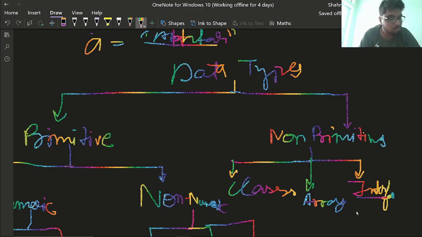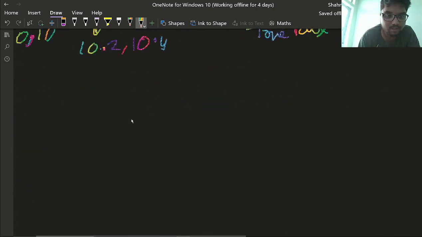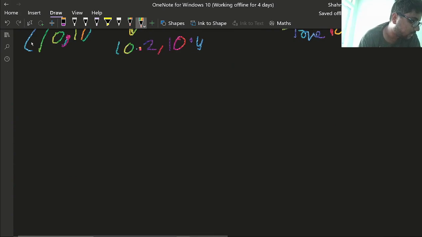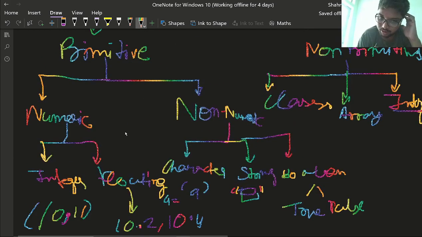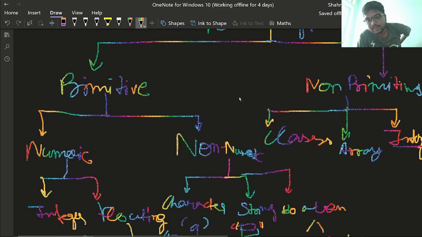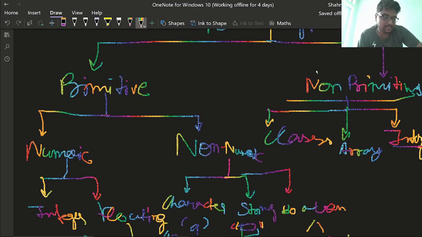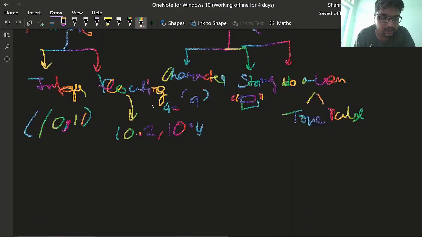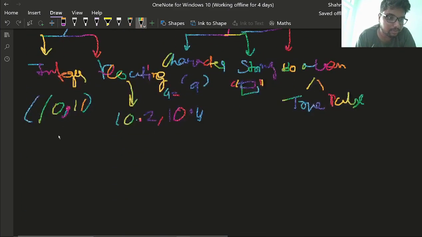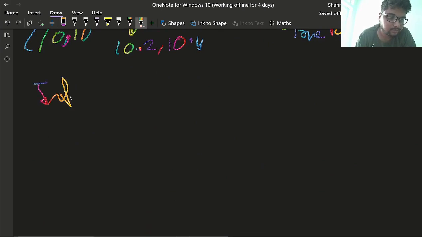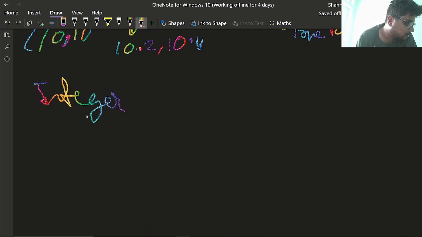Okay, now moving further, let me explain the integer, the first of the primitive data types. See, the important ones are numeric, that is, primitive data types. The non-primitive data types will be covered in further videos and in a separate chapter. So now, the primitive data type. What is first? Numeric, and under numeric, what is first? Integer. Integer data type. All right.